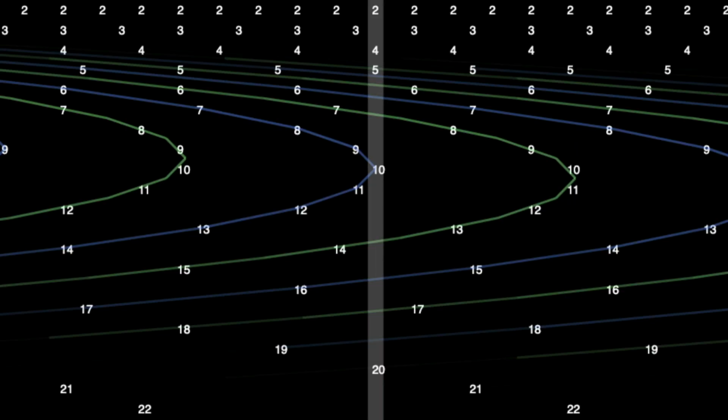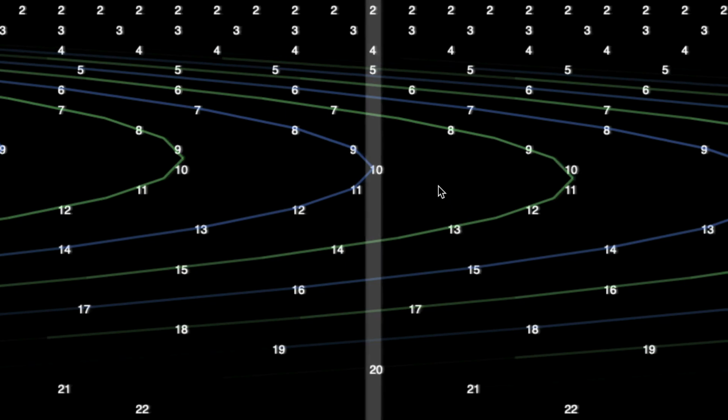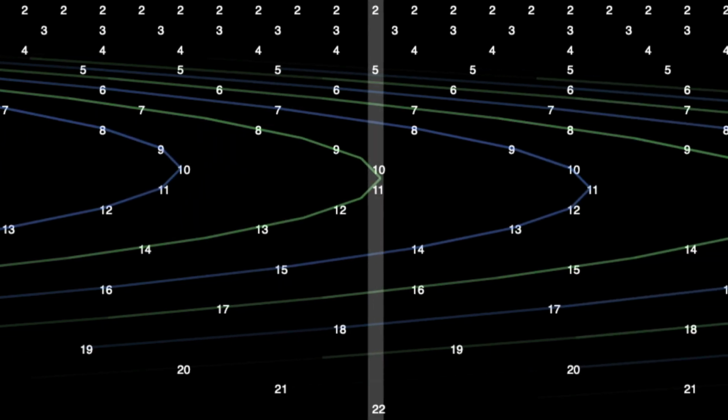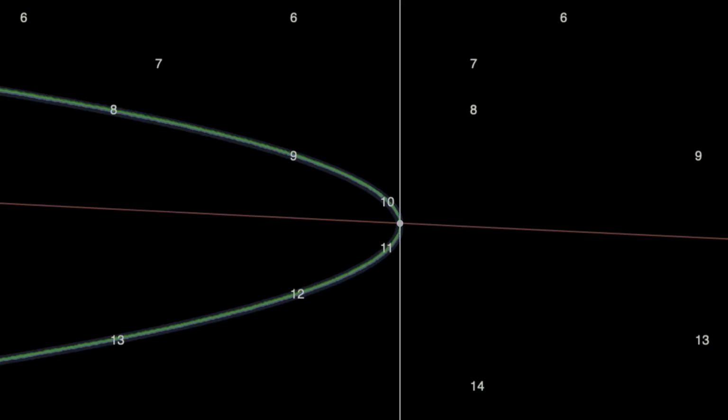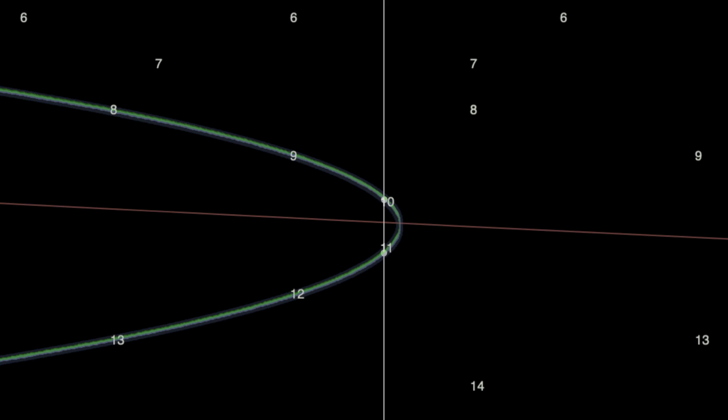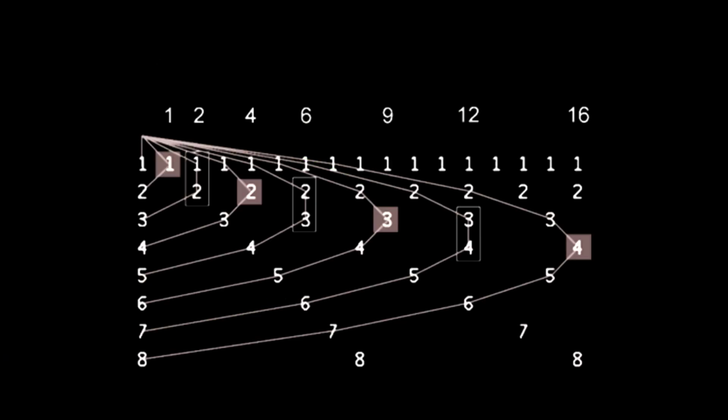But there's more. Look at the next parabola, the parabola of order 21. There is no square root divisor on the vertex of this parabola. Just two divisors that lie a little bit to the left of the vertex. They have a difference of 1. This is the case for all odd-numbered parabolas.